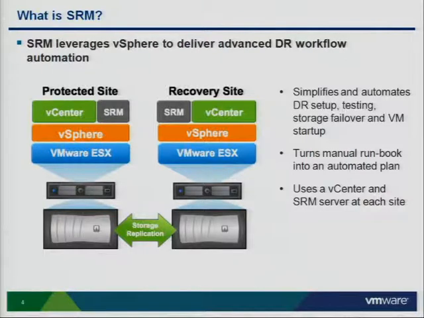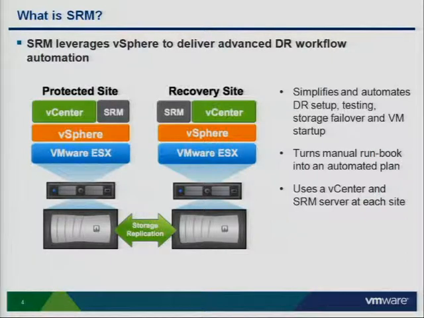And then, obviously, when you're ready to actually fail over, when you're ready to recover from a real disaster, it calls down into the underlying storage, it fails over the storage, and it'll promote the LUNs at the remote site. It'll present the VMs on those LUNs to the remote ESX servers, and it'll actually register them and power them on. Effectively, SRM turns your manual runbook into an electronic runbook. That makes it easier for you to both create your DR runbook and for you to maintain it and document it later on.